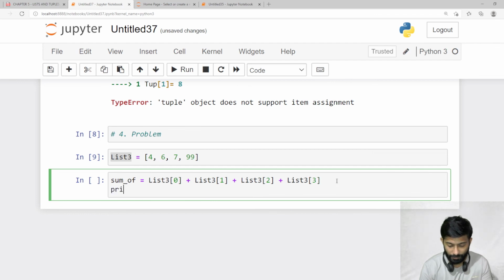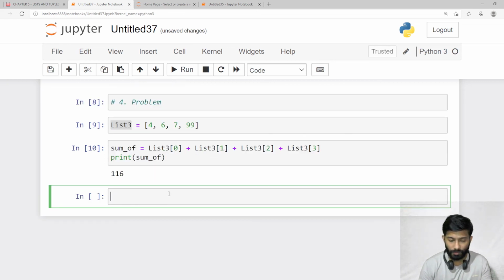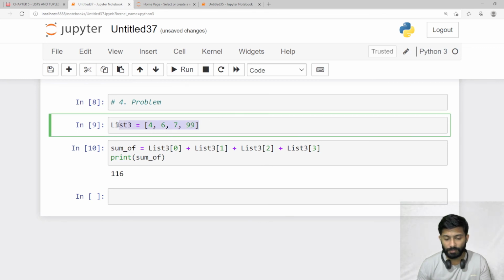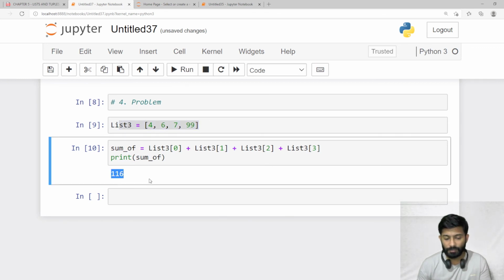Finally print it. Print sum of. Run it. Sum of this is 116.